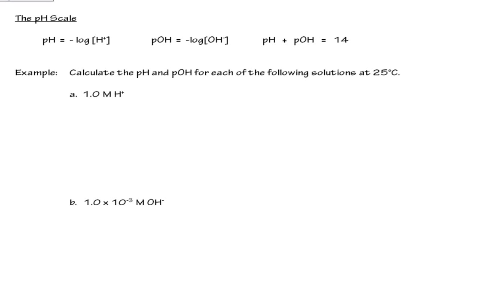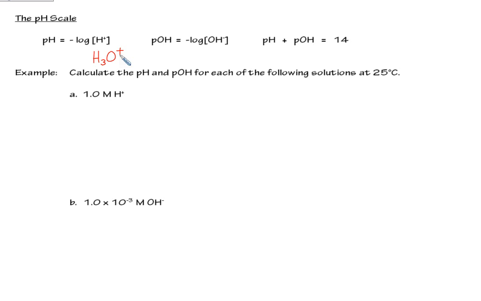I'm hoping you're relatively familiar with the pH scale. You've probably been told the pH scale goes from about 1 to 14, although we can have pH values in the negative range. That would be acceptable if you have a very concentrated acid. To calculate pH, we're going to take the opposite log of the hydrogen ion concentration, or you might also see this written as hydronium, H3O plus. Same thing. Whether we write the hydrogen as attached to a water molecule or free floating, the value of that concentration is going to be the same.